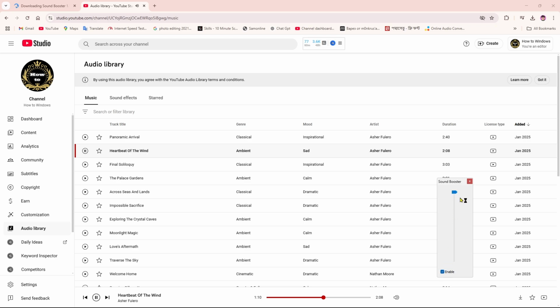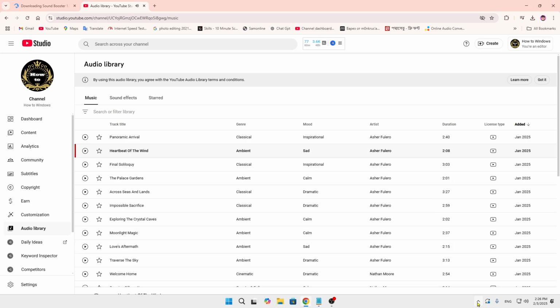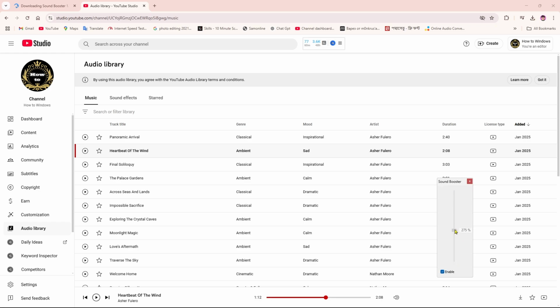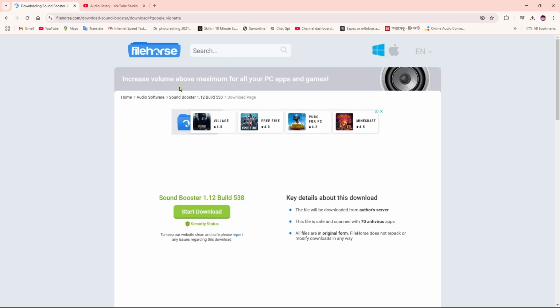If I enable it, you can see the sound getting more boosted, and that's it. This is how you can simply increase volume beyond 100% on your computer with this very little software downloading process.